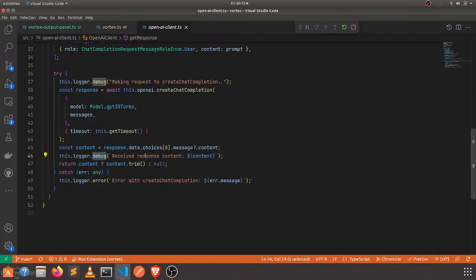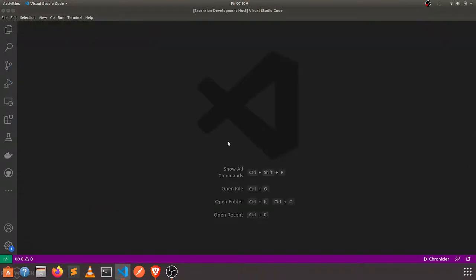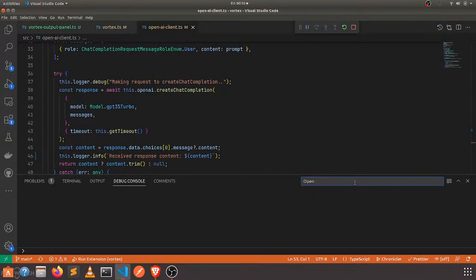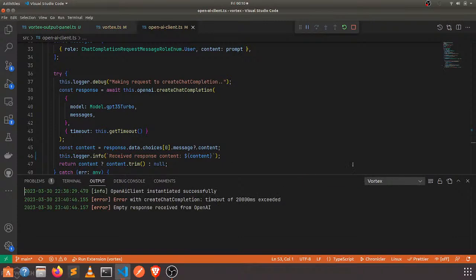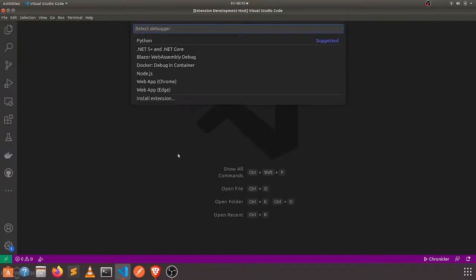logger.debug. We actually do say received response content. So I'm just going to change this to info. This is actually what we know. Exactly the raw string that we received from OpenAI.